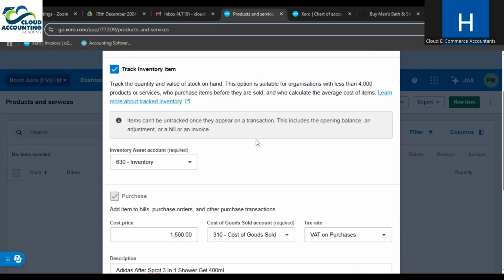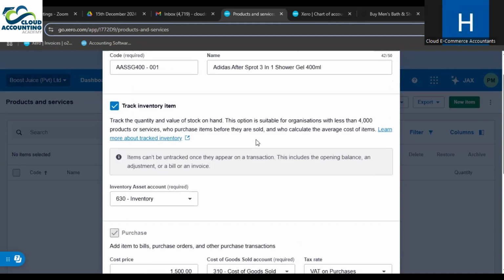On the other hand, all the inventory items will be valued based on the weighted average cost. Now there are inventory valuation methods, inventory costing methods. You have FIFO, first in first out, LIFO, last in first out, HIFO, highest in first out. Then you have the weighted average cost. Xero has the weighted average cost. QuickBooks also has the weighted average cost. Most accounting platforms have the weighted average cost.